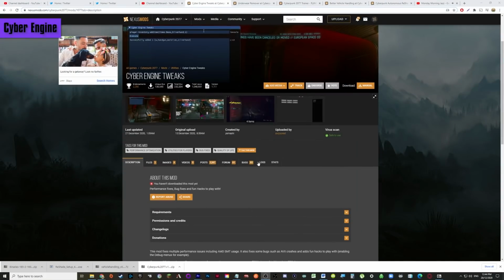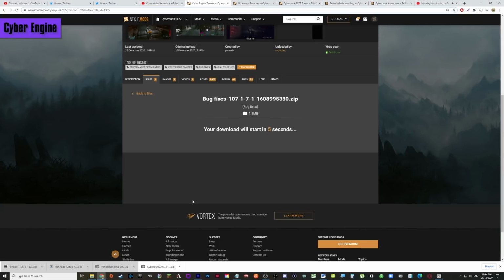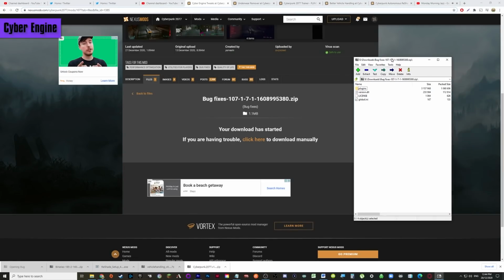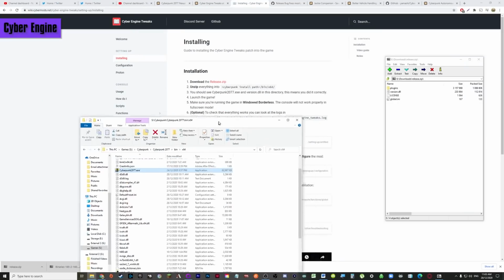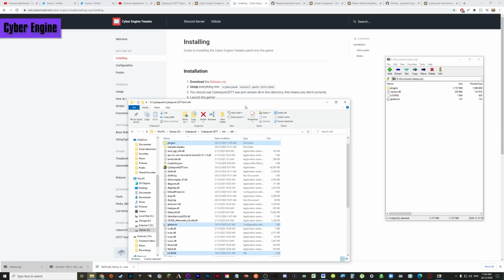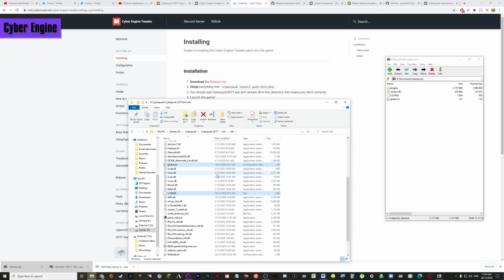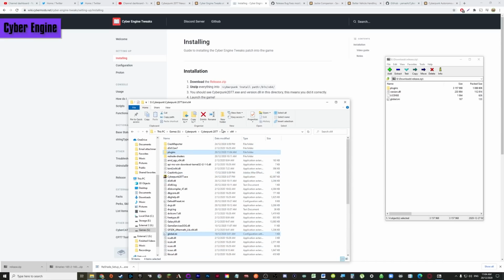Next, we have the Cyber Engine mod. To pick this one up, it's a matter of downloading the files from Nexus, copy and pasting them onto your main game folder where the Cyberpunk 2077 EXE is located. In my case, in the X64 folder. It may take a few tries to get this running properly, so if you crash, try launching the game from the EXE and not launching from GOG, Steam or Epic.